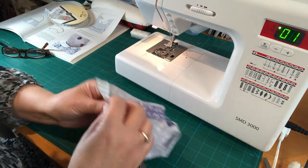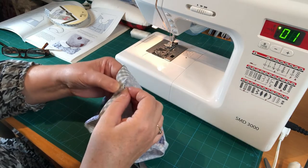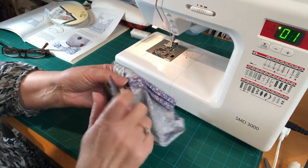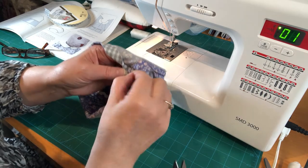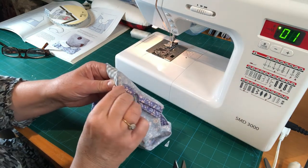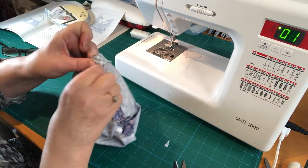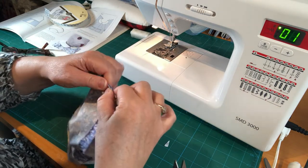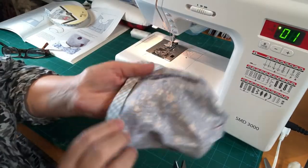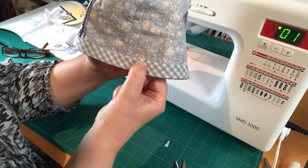That's good. And then where these edges are here, I usually just fold those up together so they can fold over together, and then put those back that way. I'll take a little bit of this one out, as it's a little bit of extra bulk there that we don't need. I'm just taking a little slither off, towards a wedge edge. And the best thing to do now is to press this quickly. So I'll just go and do that. Okay, so just pin that. You can hopefully see on this here how this is a wider curved edge than this edge here. And then all we need to do now is sew that in place.